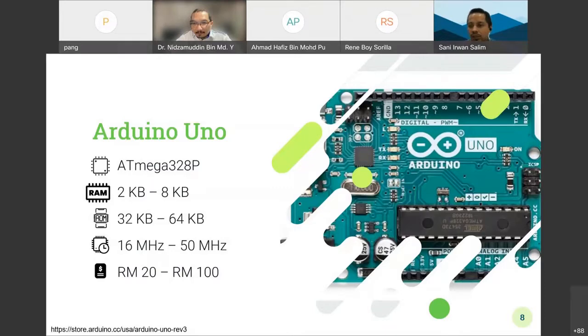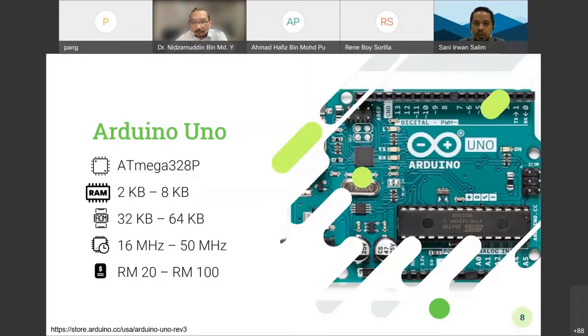Everybody loves this board. It's very easy. It's very simple. It's very well received by a whole lot of community. And because it's very famous, the pin out of the Arduino is already adopted through other types of microcontroller board as well, including STM32s.